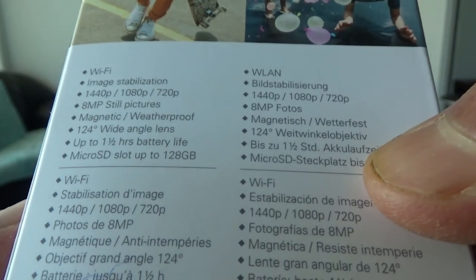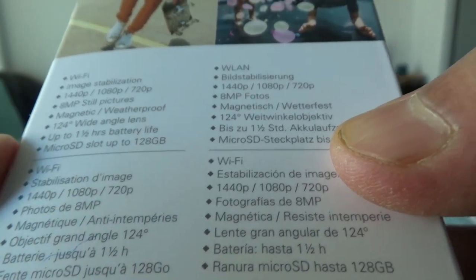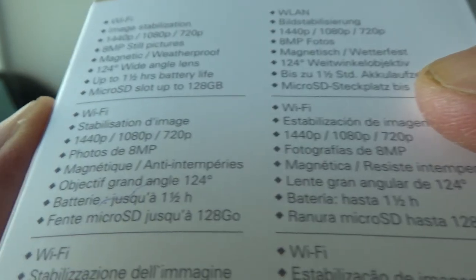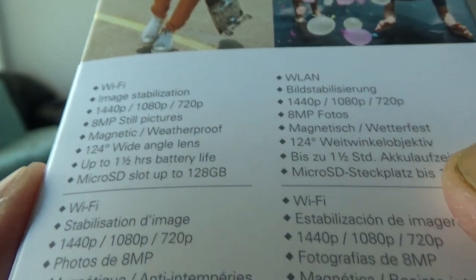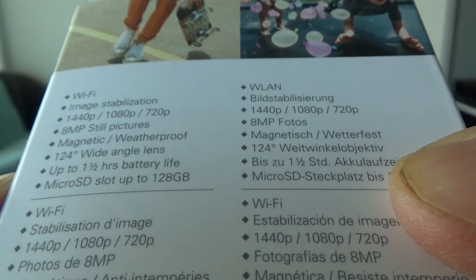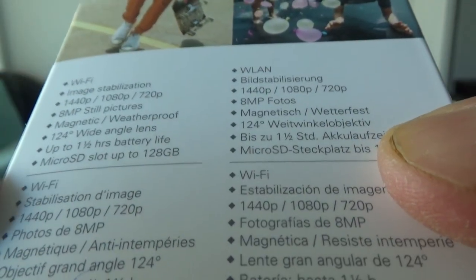And then we have here 124 wide angle, so that should be pretty good to cover everything when you're recording. And the battery has 1.5 hour battery life, which should be good enough. The battery cannot be taken out, so you cannot change the battery. So if your charge ends, then you're going to have to recharge in the camera, then use it again.